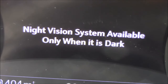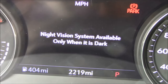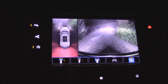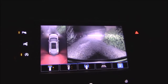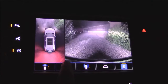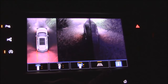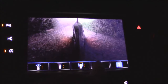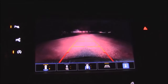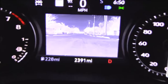The second thing we do is to take the headlights out and see how they work. It looks like we have a night vision system we'll have to test too in the dark. And here's what the rear view camera looks like in the dark. Seem to have a lot of choices here. There's my backyard. Shows up more clear for me than it does on you because I'm using a cheap camera. It looks really good in daytime, but this is nighttime. Can't show you that. And down here on the instrument cluster, we have the night vision.